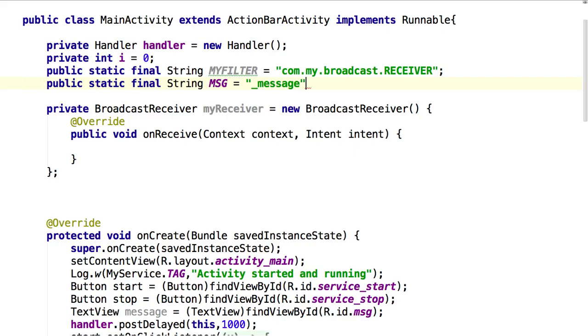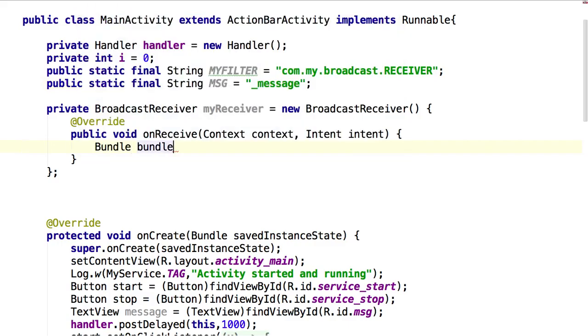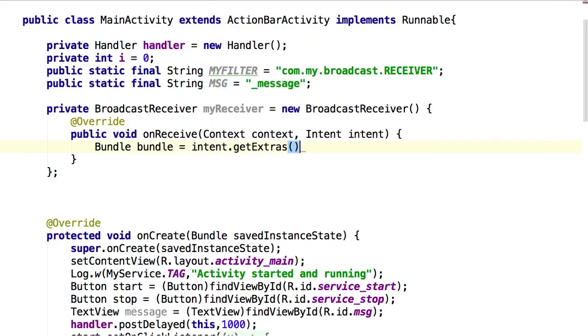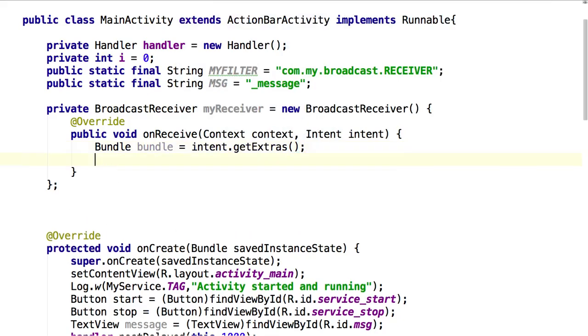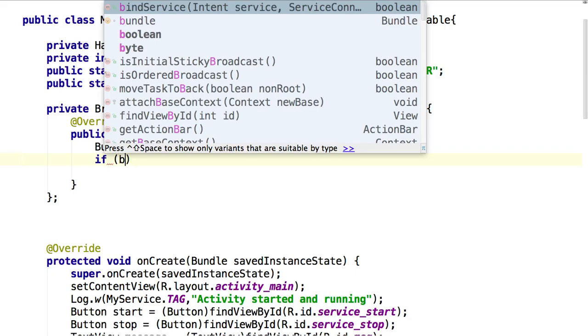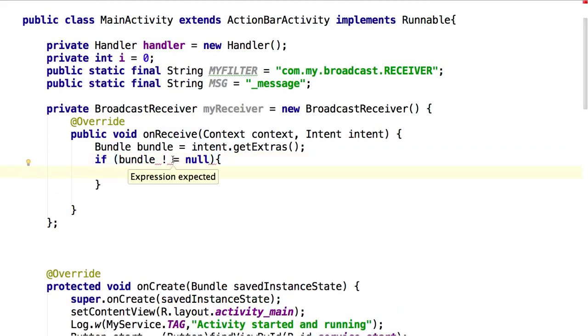I need a key if I'm using a bundle. So the standard one is intent get extras. It is always a better practice to check whether the bundle is not empty.